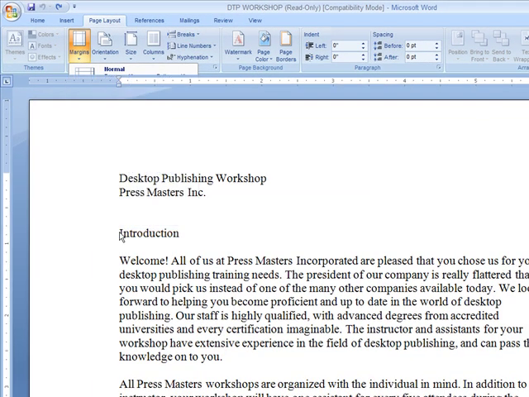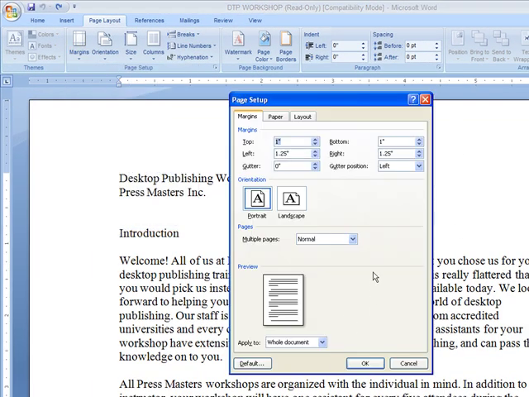And simply click on that button and it will bring up a dialog box that allows you to change the top, left, bottom, and right. So at this point in time, that's pretty straightforward. We're going to leave the margins in this document alone. If you do want to change margins in a document, it's very straightforward from the page layout.